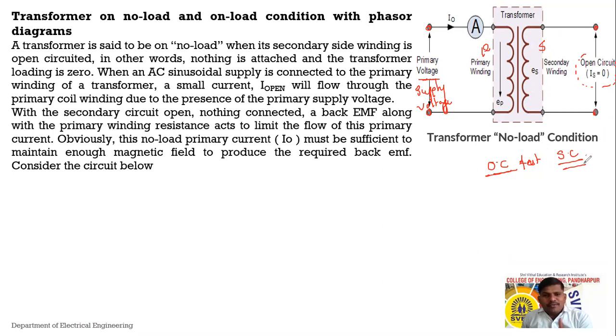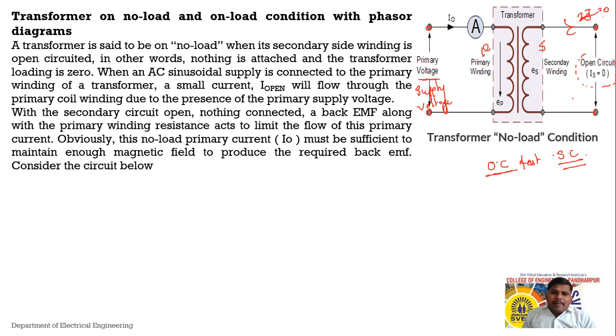कमी असेल ना. Suppose in case of motor, you consider if the load increases, what happens? Torque requirement increases. To meet that torque value, the current taken from the supply will increase. Similar to that, there is no load, that means secondary side, या secondary side मधून फ्लो होणारा करंट 0 आहे. That is I2 equals 0. Current flowing from the secondary side is equal to 0. So there is no load.